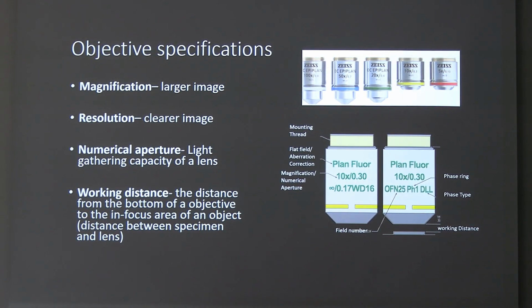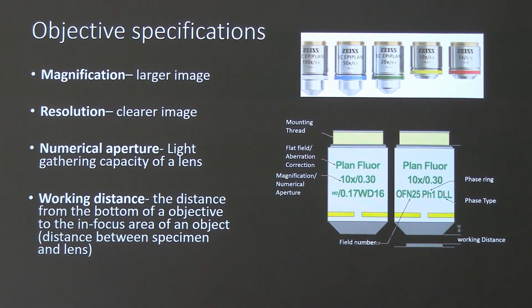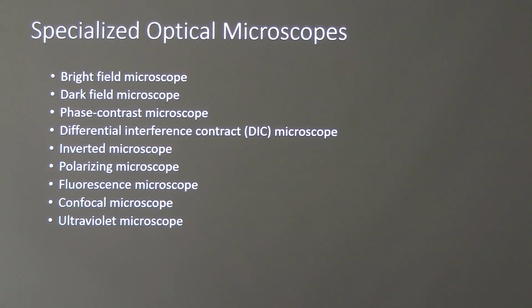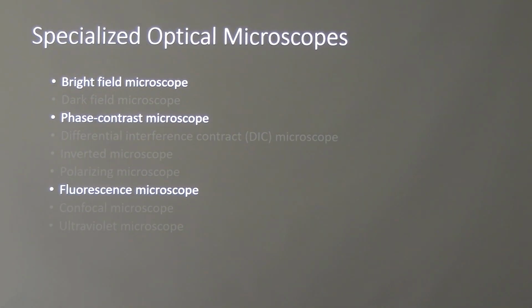And of course, that is the basic theory of optical microscopes. In these slides, you will find that there are a lot of different kinds of optical microscopes or light microscopes. There's more than this, at least a few. But in this lecture, I will introduce details on only 3 of them. The first one is the bright field microscope. Basically, it's the first kind of microscope that we used for 100 years before the phase contrast microscope was invented.